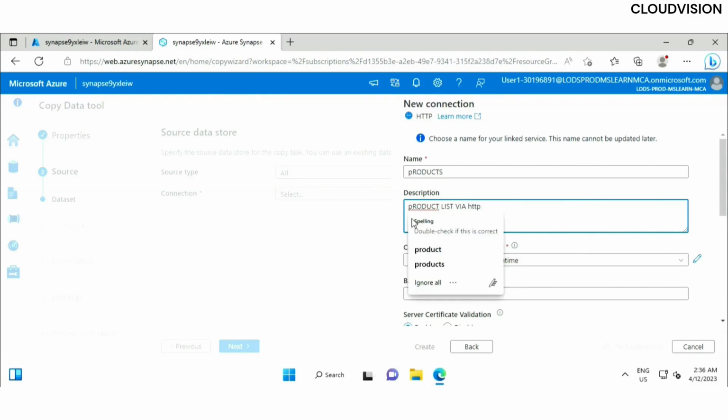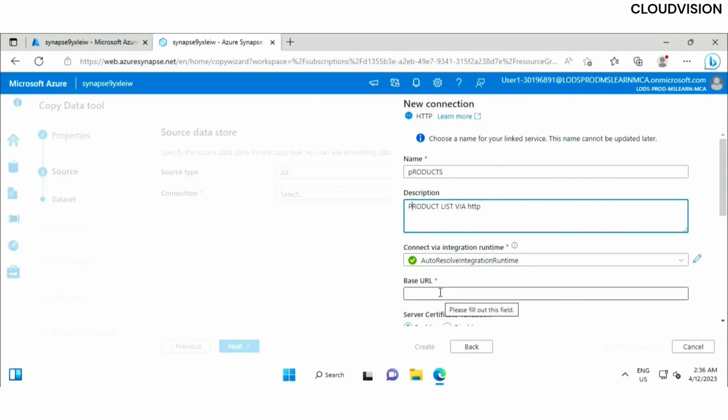Give this description. Next, connect via integration runtime. Let it be the auto resolve integration runtime only.